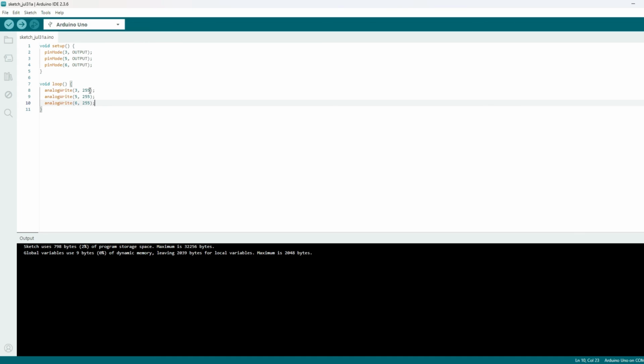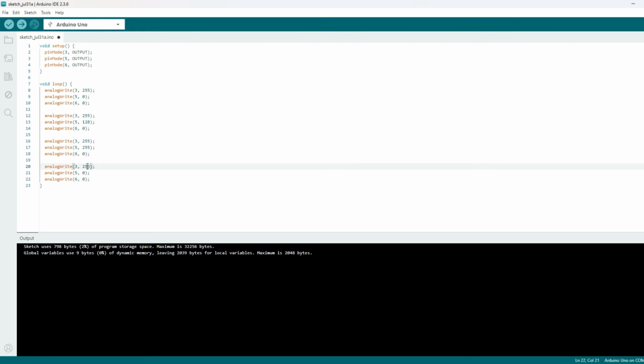Now, if you want to make, say, red, well, you go like this. So full red, 0 green, and 0 blue. If you wanted to make, I don't know, orange, well, full red, say half green, and 0 blue. If you wanted to make yellow, full red, and full green.